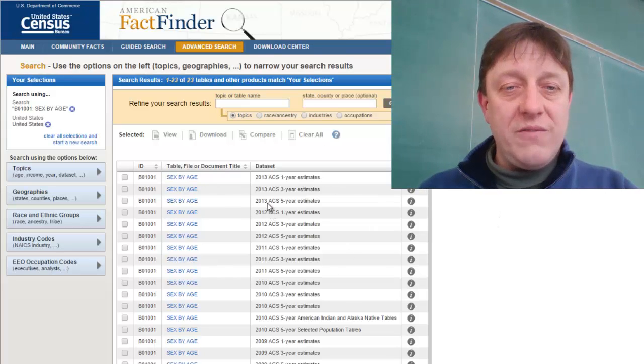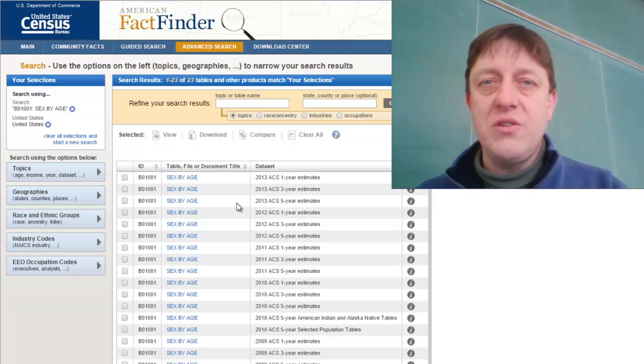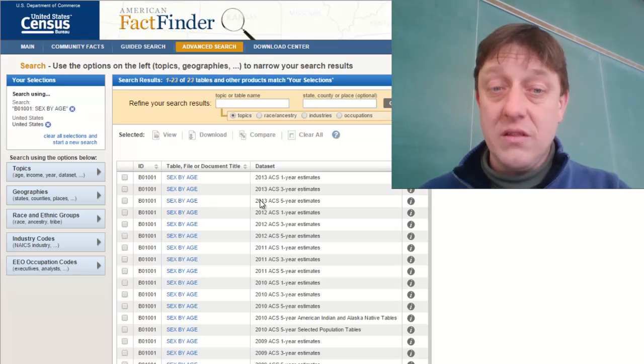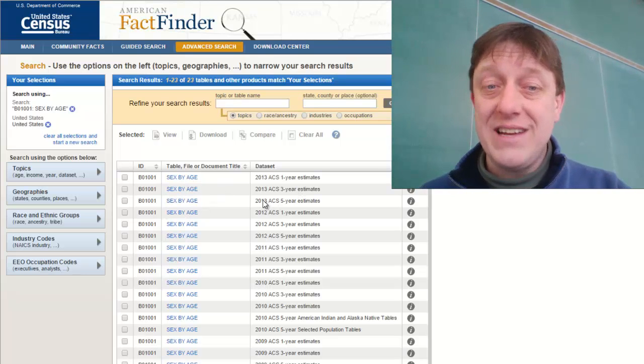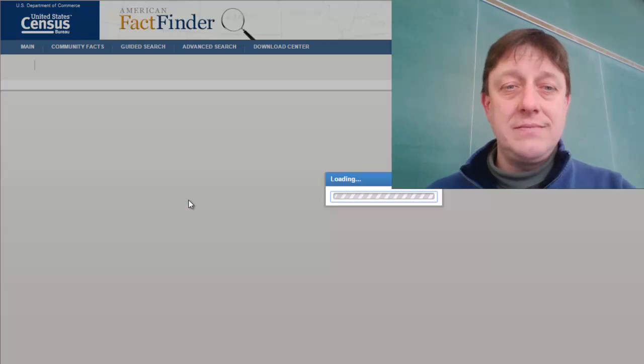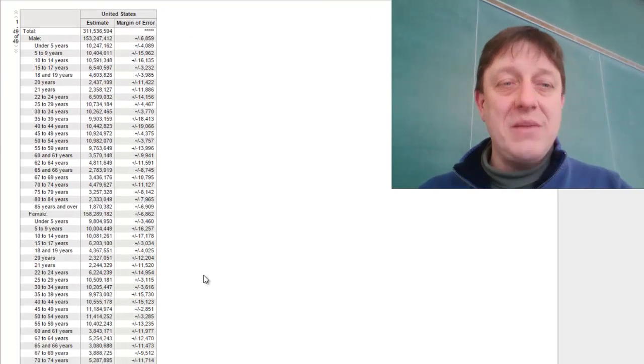And we're looking for something comparable. So we had 5-year estimates from the 2013 American Community Survey. Let's do the same. That's for me the third option. Make sure under data set you find the same option. I click on that. I have exactly the same kind of title.